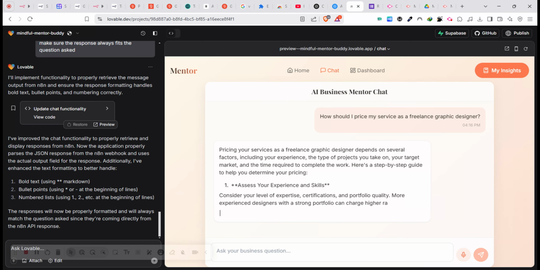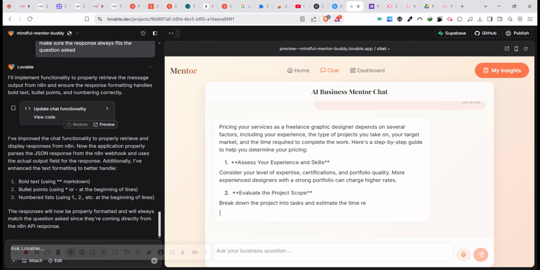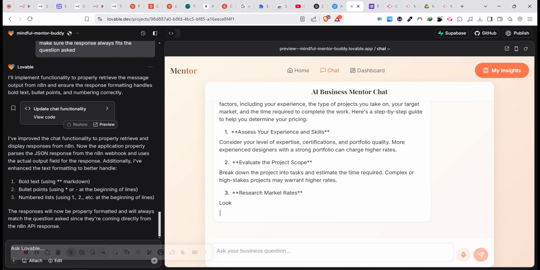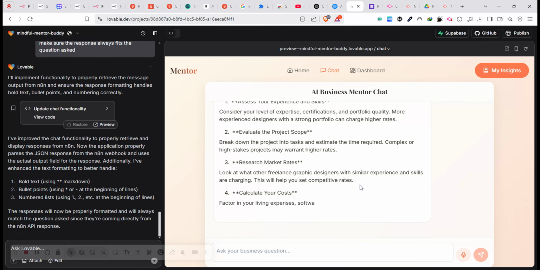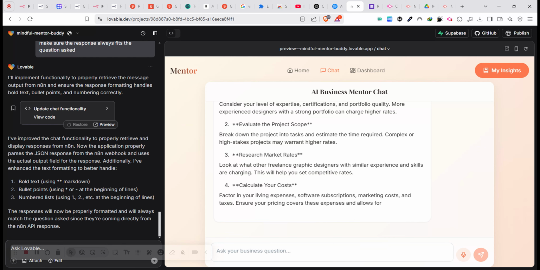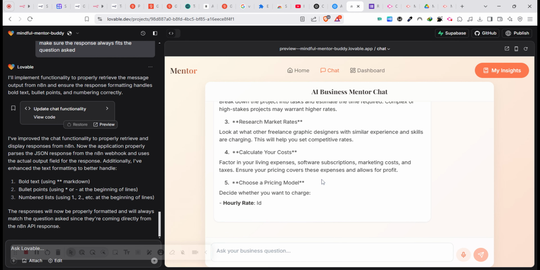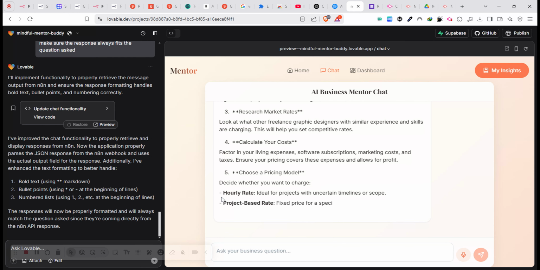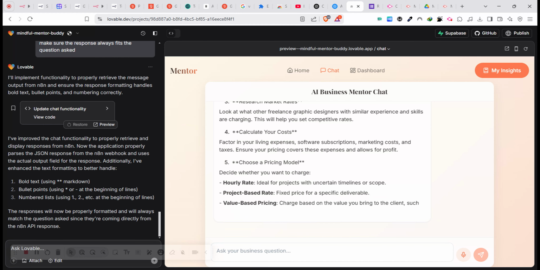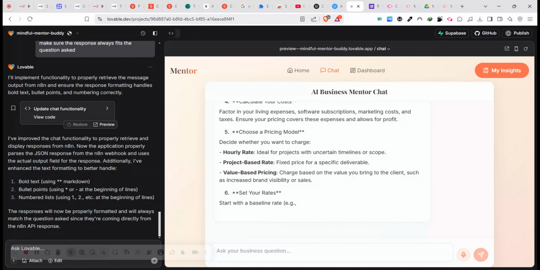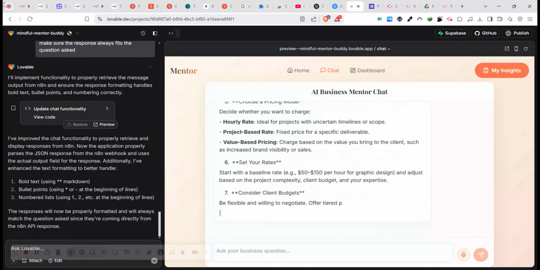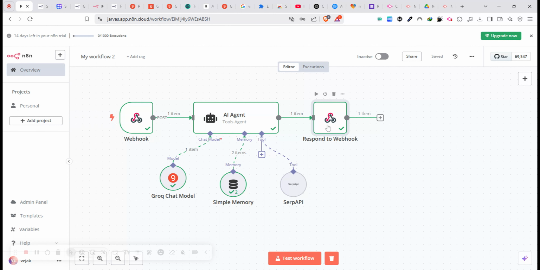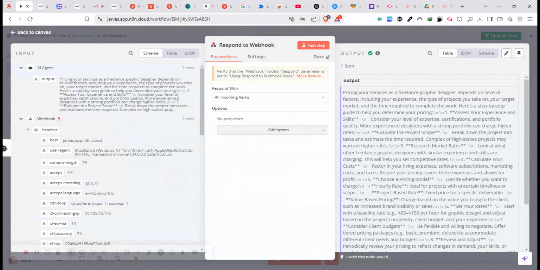But it doesn't allow bolding yet, so there's a problem with that. But so far we are getting the correct response that we asked about, guys. So let's verify. Okay, it accepts bolding, but not on every single thing. But yeah, it accepts bolding, guys. So let's check if that's the response.